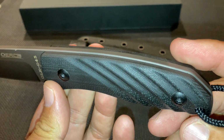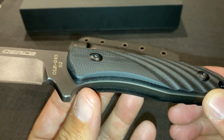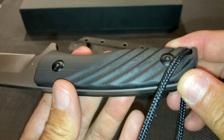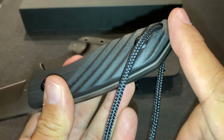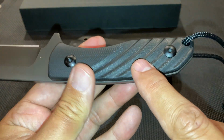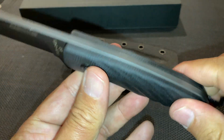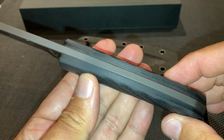So I have a little bit of extra lighting from the camera, so hopefully you can see that everything is nicely rounded off. Everything is even. The tang just protrudes a little bit, but it's consistent all the way around the knife. So, there's enough tang protruding over here that I can do some batoning. The scales are removable. One thing about the Oerla knives, for the most part, is that their handles stay pretty secure even after I put them to task with the baton. Just a very nice knife, man. Full tang goodness.